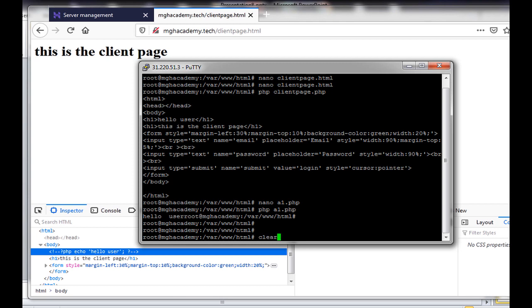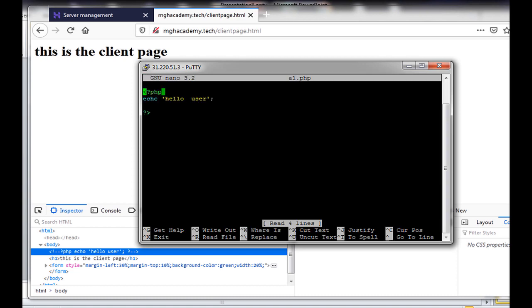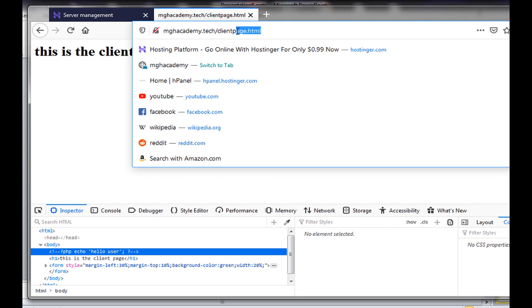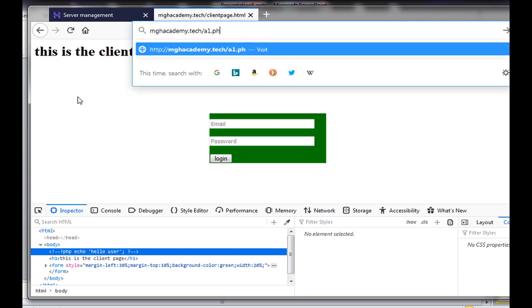So let's see what the problem is. Maybe it is with the Apache configuration. Well, first we should see what the problem is. Let me type ls. You see we have a1.php. If we hit enter, it says hello user. So I want to access this page using the browser, a1.php.